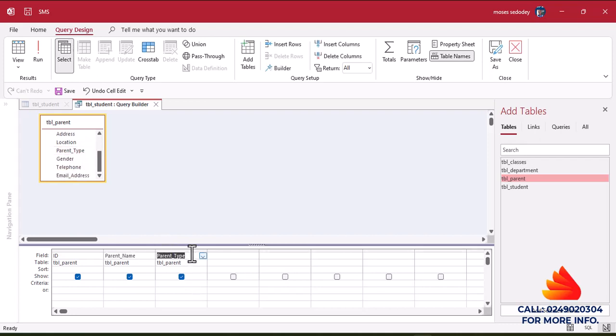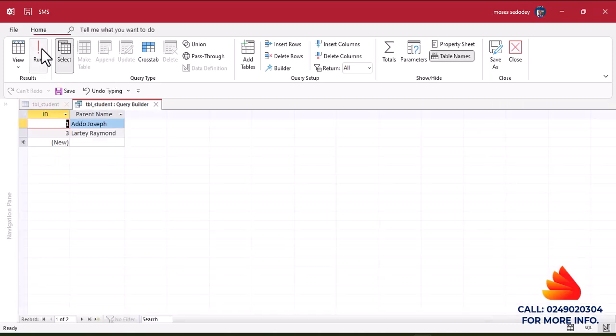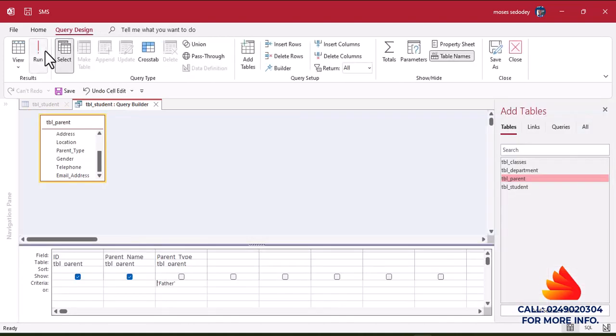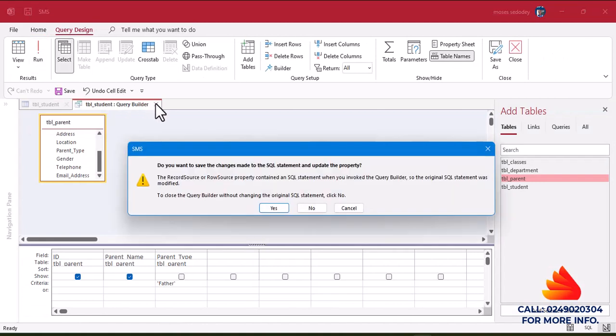We don't want to display the parent type, but it should query. We want it to display the father for us. So run the query. So the fathers we only added. So this is it. So let's close this. Say yes.